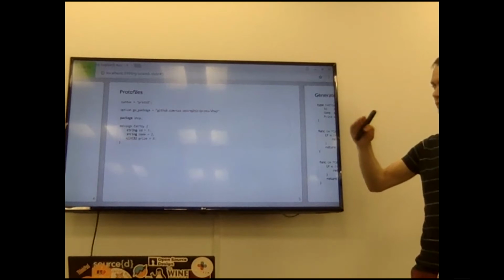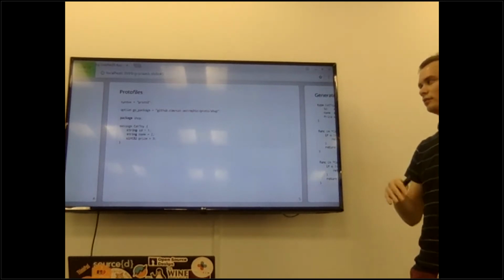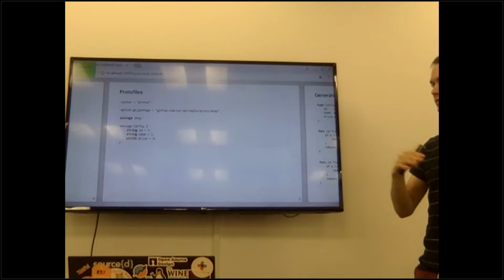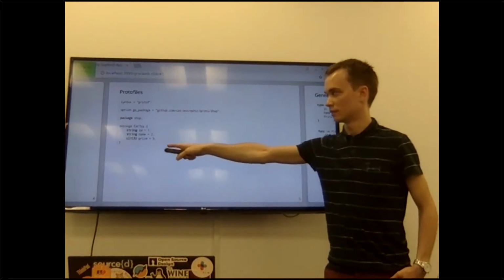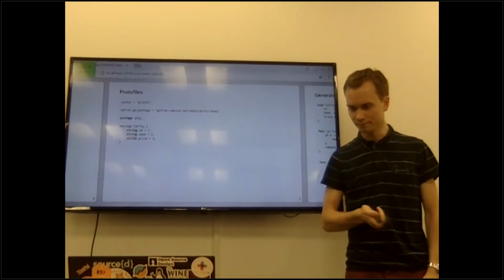They basically tell the marshaller in which order things should be written to the wire. You don't really need to worry about them, except you must make sure that within the message, each scalar or message itself has a unique number. So this could be 5,000, that could be 6,000, that could be 2. The order doesn't matter at all. They just have to be unique.